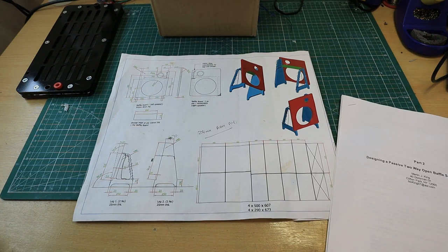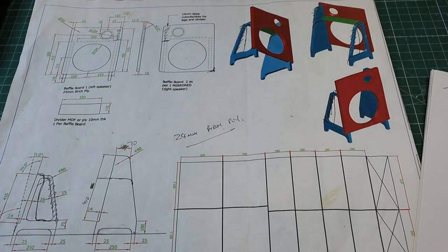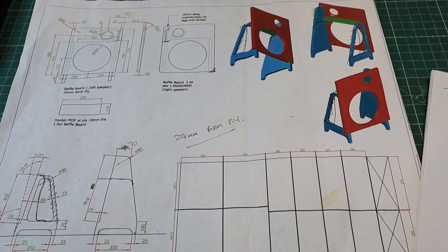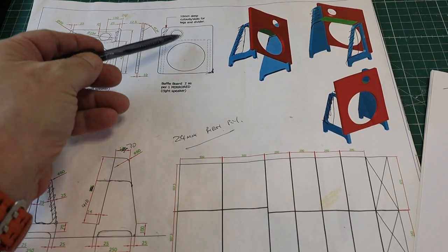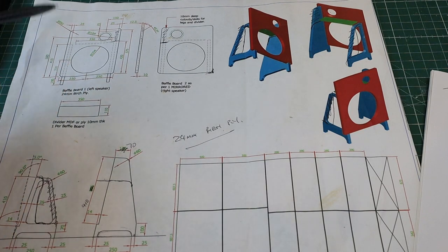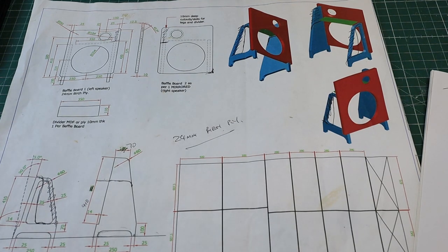But there's no hard and fast rules as to how to build this. I drew this up, but along the way I've made various alterations and modifications to the design, but the basic baffle was exactly the same. 15 inch driver, and in this case it's going to be a 4-inch full range driver from Mark Audio, the LPR7. I don't think it's available in the UK anymore, but there is a replacement for it, which we'll go into in the second video.